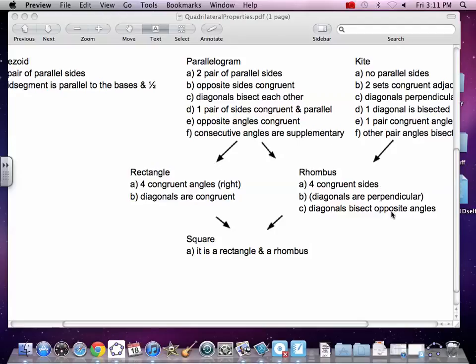And the diagonals are going to end up bisecting the opposite angles. So it's a bunch of bisectors in there. Now, the reason I put diagonals are perpendicular, because that's actually a property of a kite. I put it here because some people don't believe it's really a kite. If you believe it's a kite, we already tell you up here, diagonals are perpendicular. And all the properties follow down. So it's a constructed rhombus based on four congruent sides. And we're going to use circles to make four congruent sides.